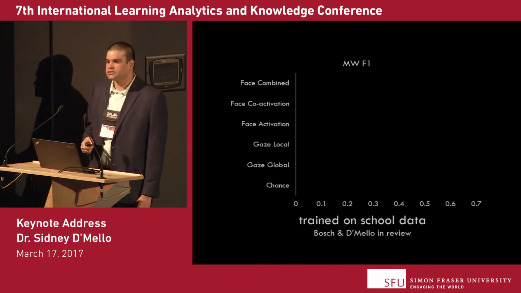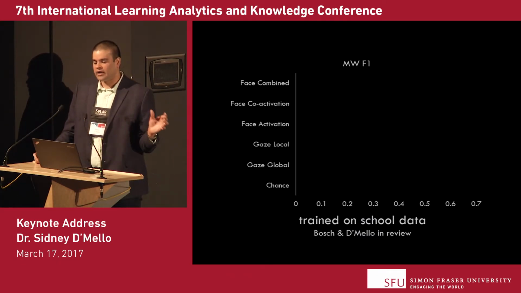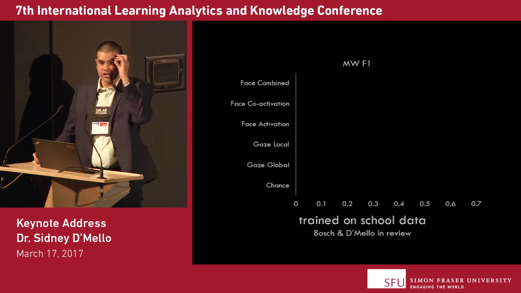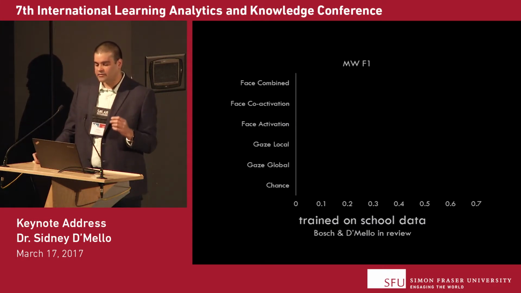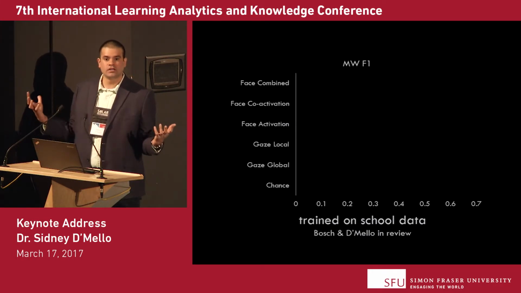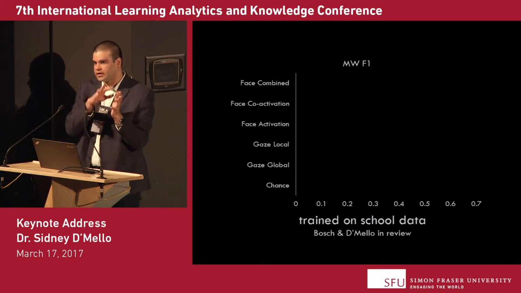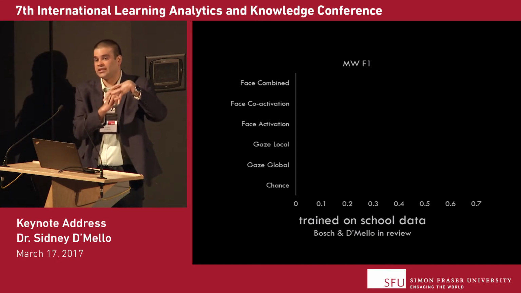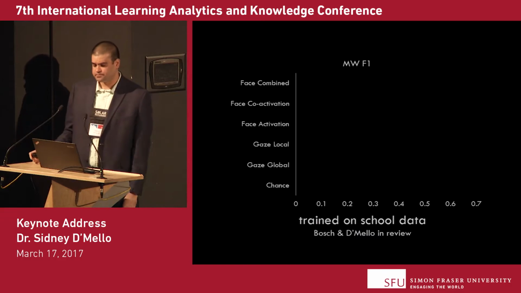I want to show you some results. This is the gaze models I showed you previously. You have facial activation. This is just how different features are activated. We have about 15 or 20. We have co-activation, how they activate together. And again, another thing to note in facial data is you have a lot of missing data, so you cannot do good temporal modeling. So you've got to do co-activation at the level of distributions. And then we combine the activation and co-activation.